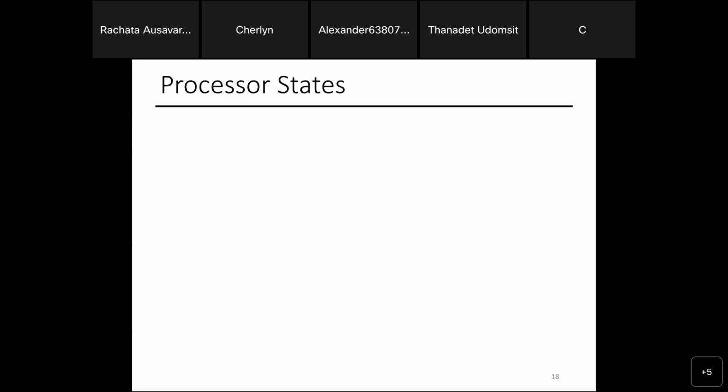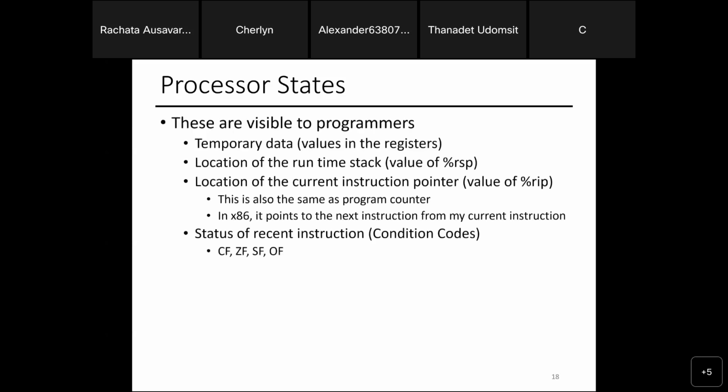Then when you stop the program, you can also look at the value of each thing in the program. When you stop the program, let's say you can freeze time, the processor, the CPU has some state. For example, this variable has number 5, this variable has number 10 at the moment. Those are the processor state. So the programmer can see things like what's in the register, what's in the program counter. So you can debug your code, right? So processor state means the things that are visible to the programmer.